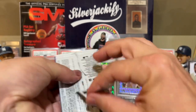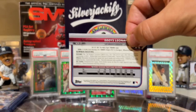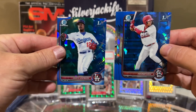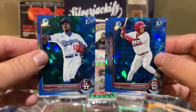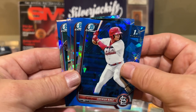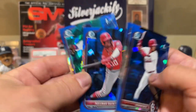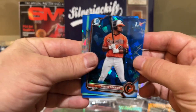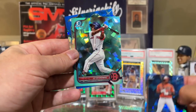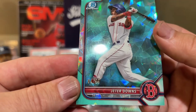Last pack before we get into the aqua parallel pack. I thought I saw Ellie De La Cruz but no, it was not. We got Edis Leonard and Baez - two pretty good names. I think I had them as honorable mentions in one of my top-10 cards videos for this product. Jordan Lawler and Quintana - Bowman First. And in the parallel pack: Jeter Downs! Numbered to 55. Jeter Downs, Vera, and Panetta.